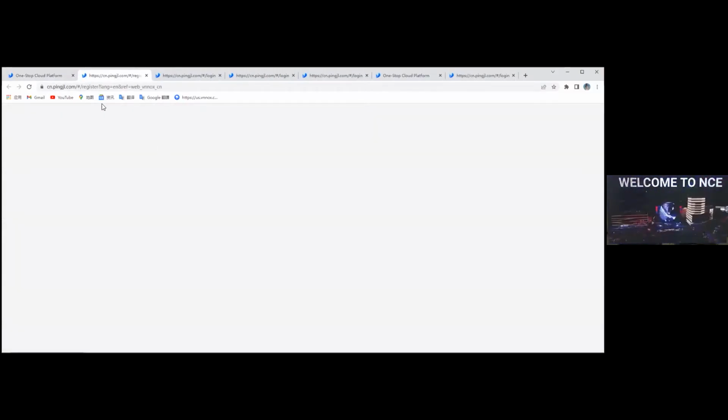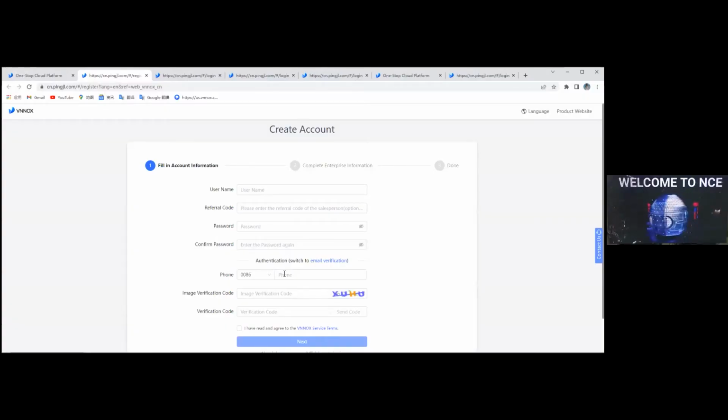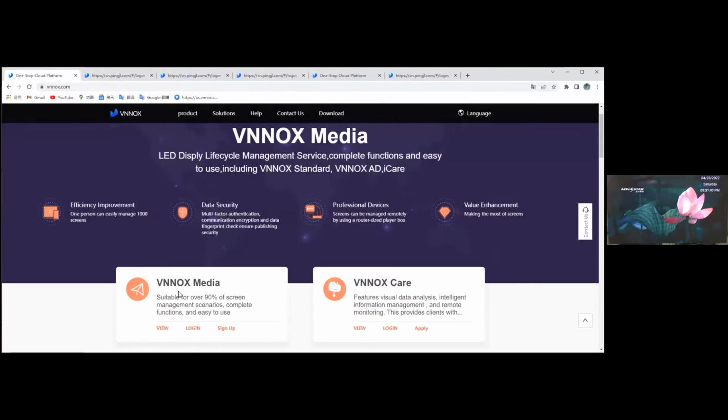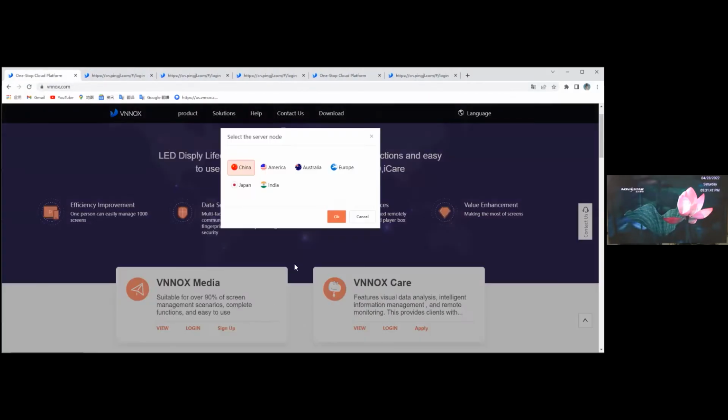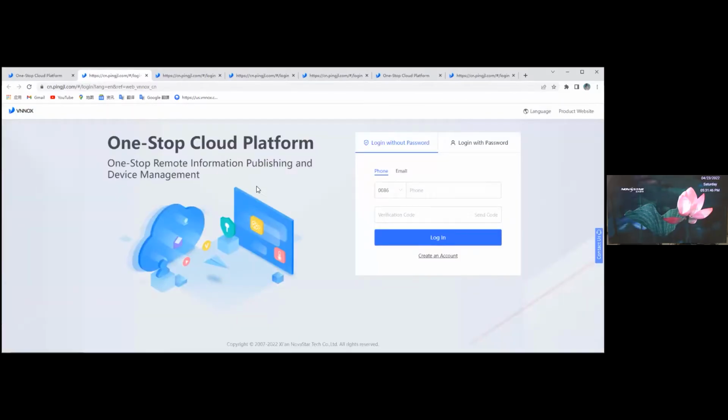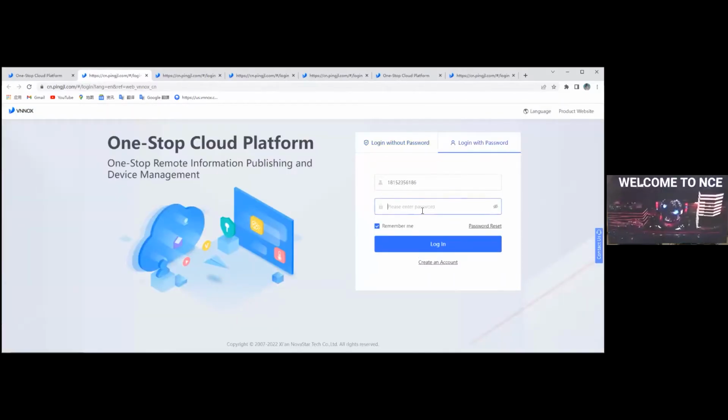You can use your cell phone number or your email address to sign up an account and log in. After you have logged in, the interface will look like this.